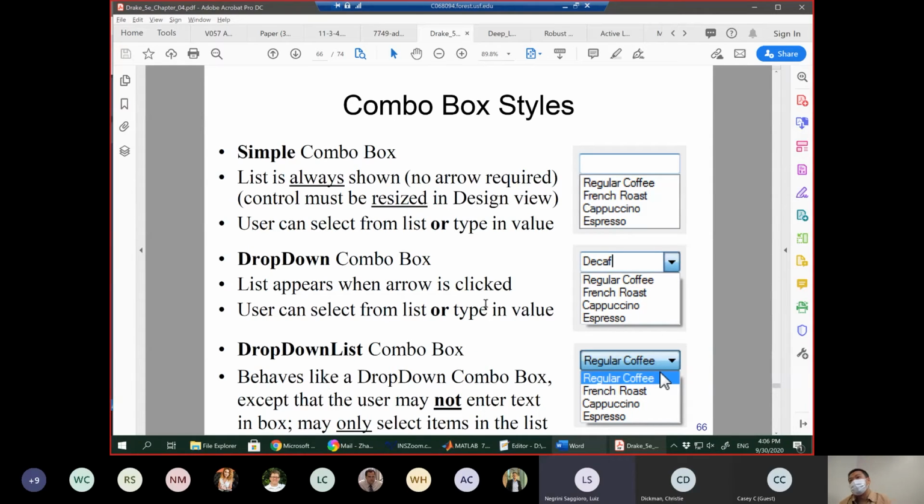Yeah, the point is if you allow the user to type their own option, right? The first one is good if the list is very long, right? Typing is a shortcut for the user. That depends on how you want to design the application. The drop-down list is a good option. However, if you have a very strict requirement, for example, an address, right? If the address is wrong, then the items cannot be shipped. So in this case, you may want to use the drop-down list to restrict the user. It depends on the actual design.